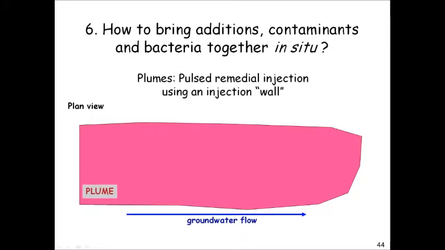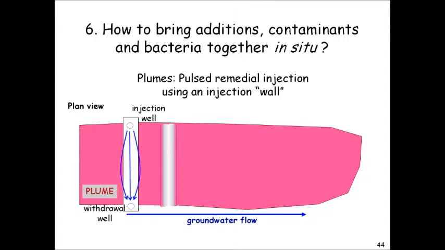Here's another view of pulsed injection using an injection wall. In this case, you can either make a trench, you could engineer a trench of permeable material so that if you inject remedial chemical at this side of the plume, you can draw it across to this side of the plume. Or you can just use the natural aquifer. Using the natural aquifer will get you flow lines that go further out. But if you use a high hydraulic conductivity contrast, you can get this slug of water completely across the plume and quite narrow. After the first injection, we wait a while, repeat the injection.